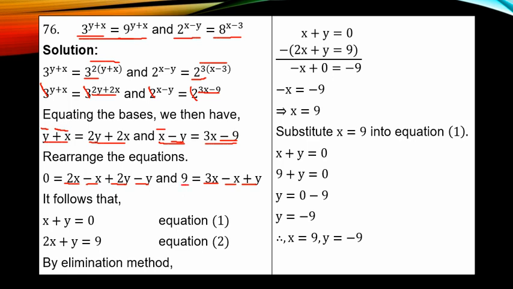So clearly you have s plus y equal to 0, which you can call equation 1. That is because 2s minus s is s, and 2y minus y is plus y. For the other side, you have 3s minus s is 2s, plus y equal to 9. That is equation 2. So let's solve by elimination method.